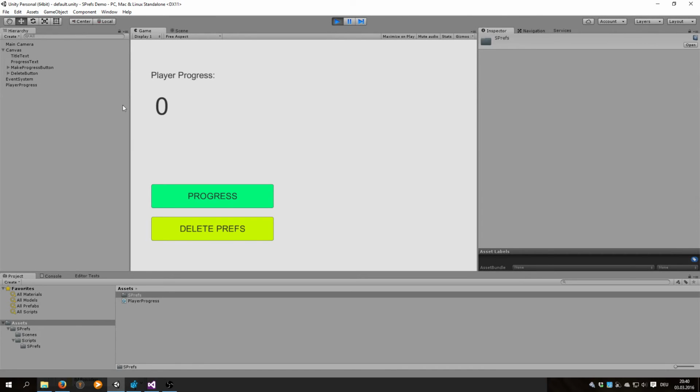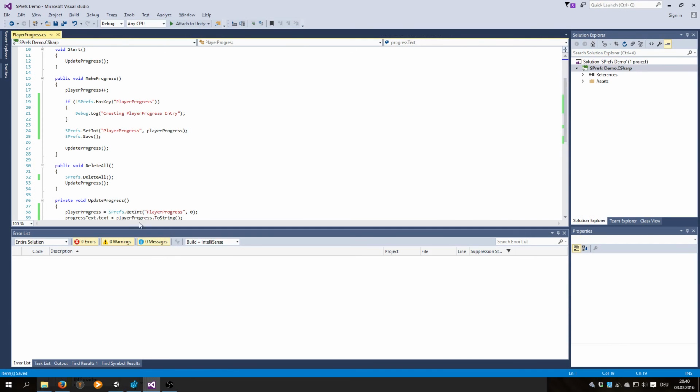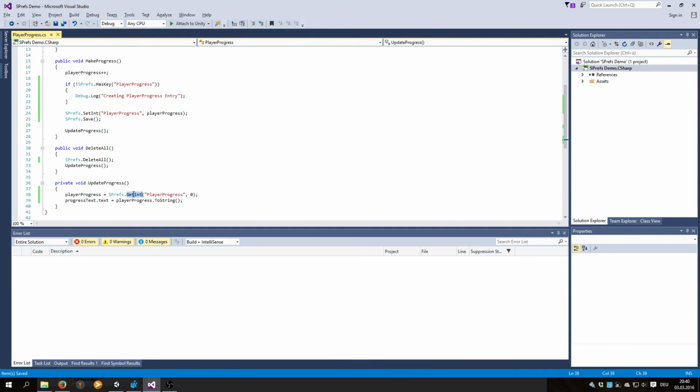So if you start it again, it will be 0, and that's our default value that we have specified in here. If we say get int default value is 0, so SPrefs will just use that.